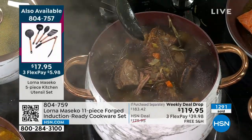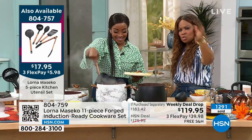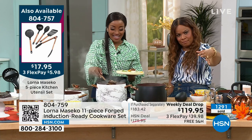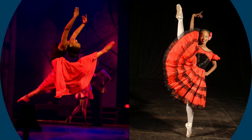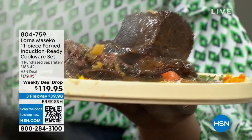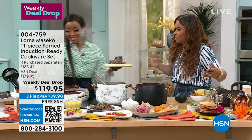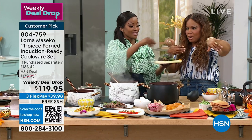So, Chef, as I am working with you for the first time, and many of our viewers are getting to know you, we showed this striking picture of you as a ballerina. Right. And here you are, this world-renowned celebrity chef. Thank you. We know that you, as a ballerina, are the first Black ballerina to perform a lead role on a South African stage. How did you make the transition into becoming this world-renowned, award-winning celebrity chef? Well, it's a completely different space. That's a big curve. I know.